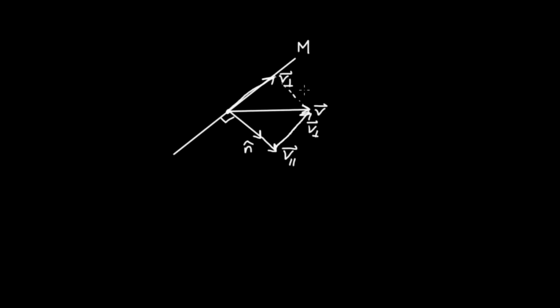So what have we done here? We've taken the vector v, and we've decomposed it into a v parallel, right there, and a v perp. And hopefully you can see that the vector sum of v parallel and v perp is indeed the original vector v. So this is what I've done symbolically. v is equal to v parallel plus v perp.